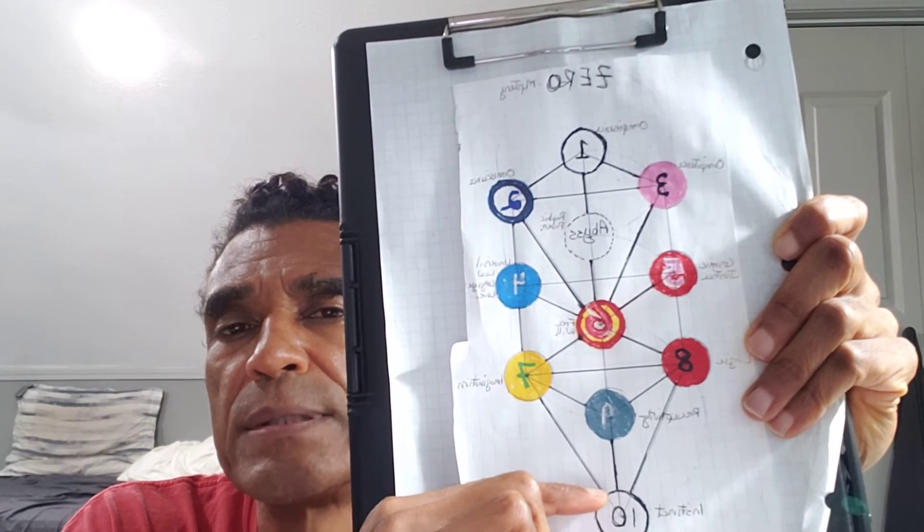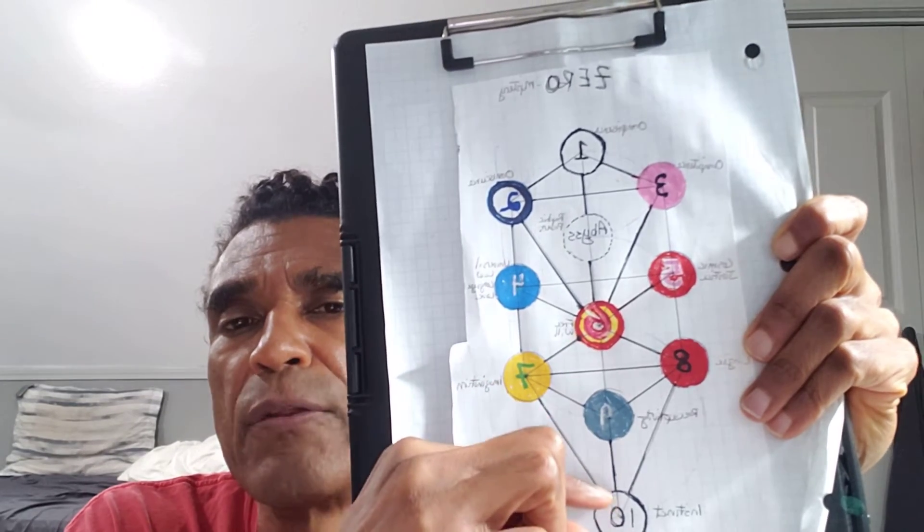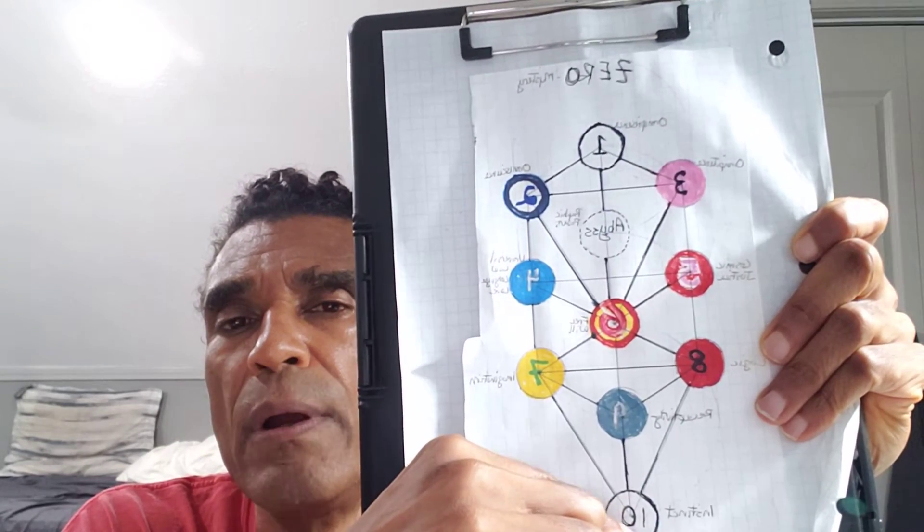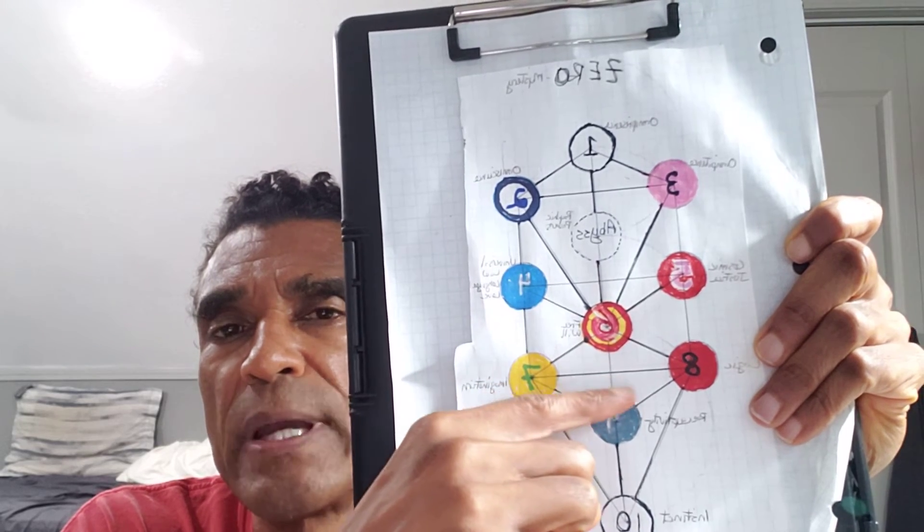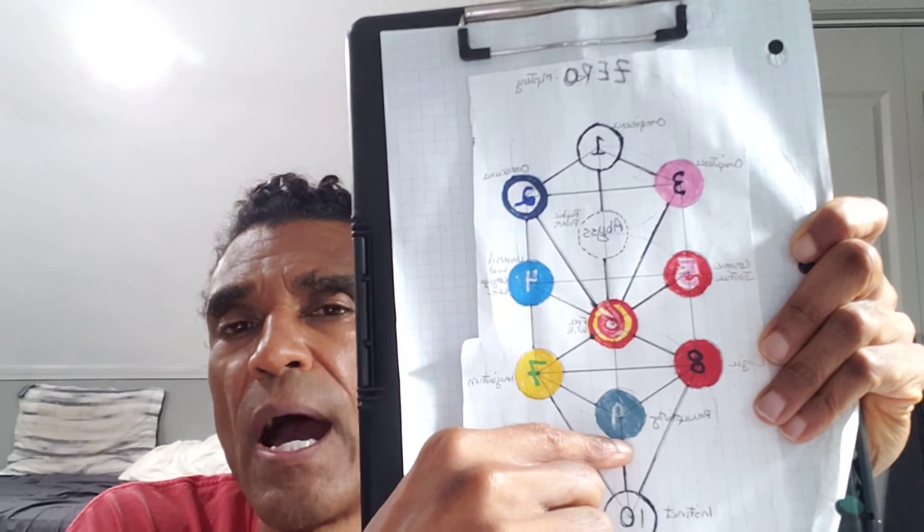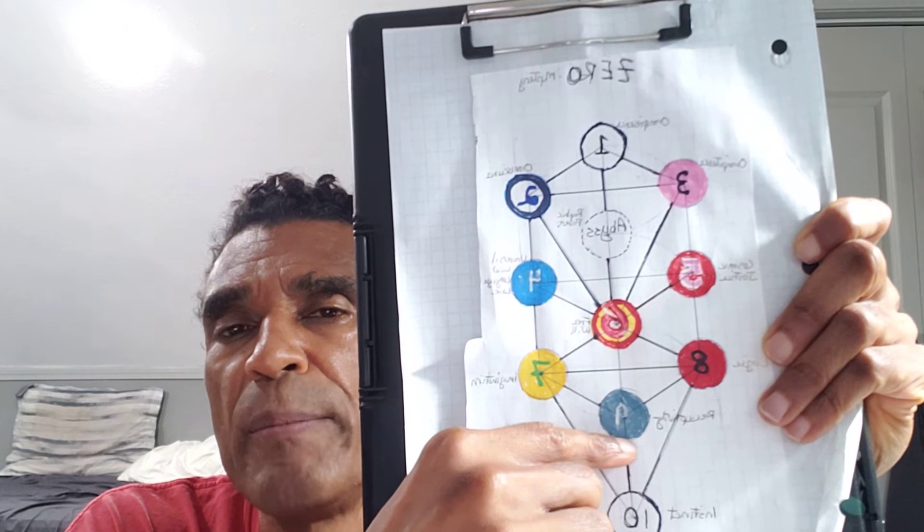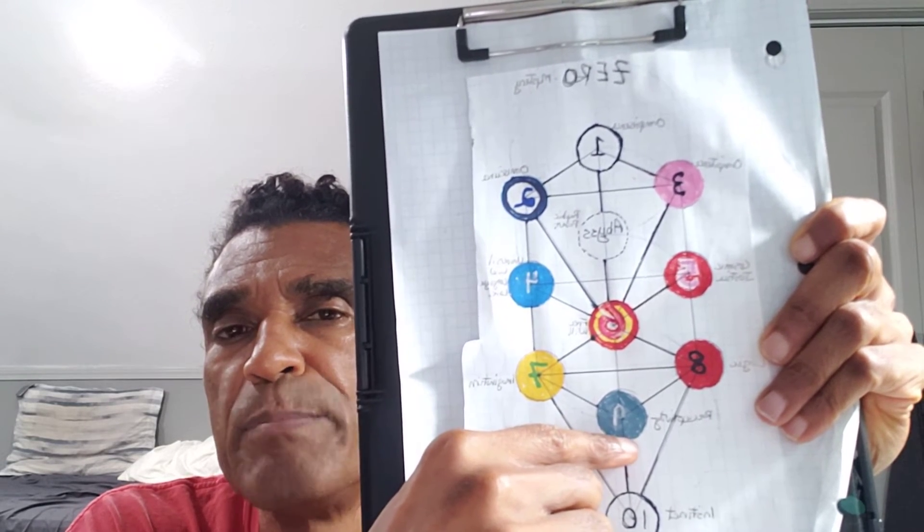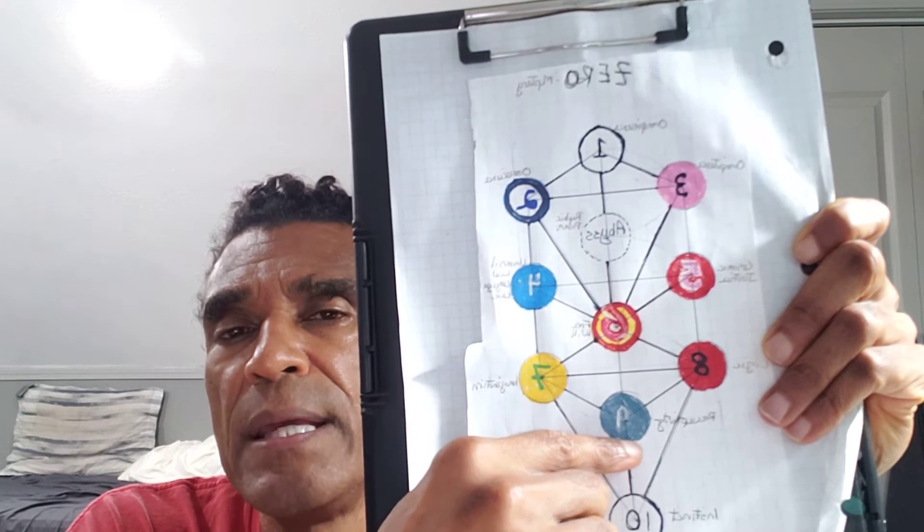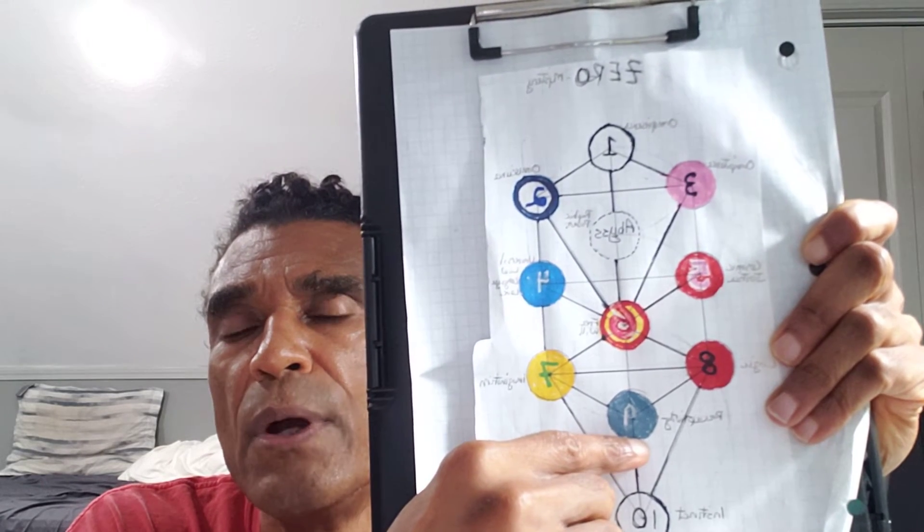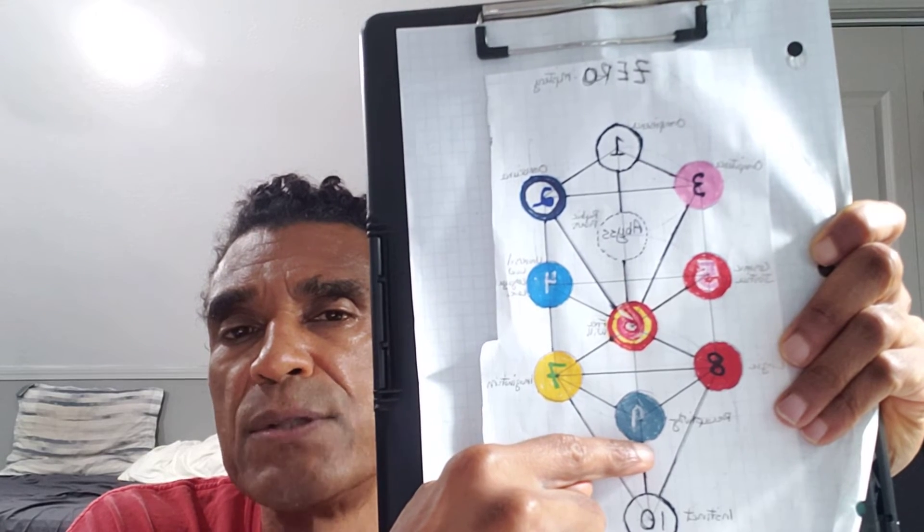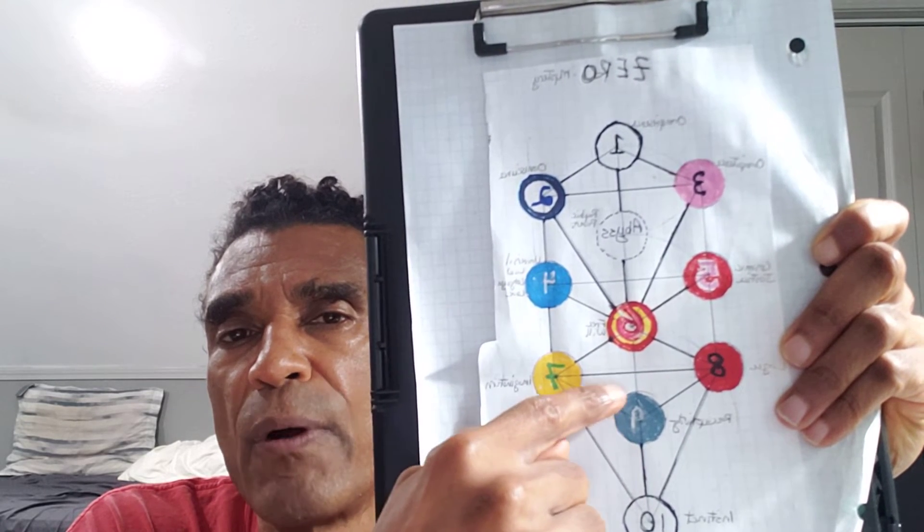Okay, the 9th sphere—where the 10th sphere is like our wild animal consciousness, the 9th sphere is more like our domesticated animal consciousness. So this is what we get growing up in the home the first few years of our lives. We're highly receptive to our environment, everything is new and different and we're soaking it up like a sponge. But particularly things that our caregivers are doing. So we watch them intently and we learn to imitate what they do, their behaviors and their motions. And then we practice that imitation till we get it, till we get it right.